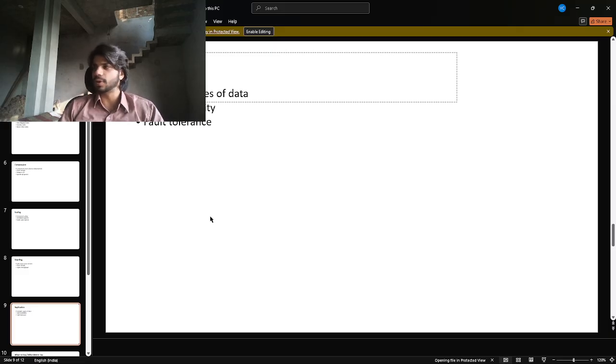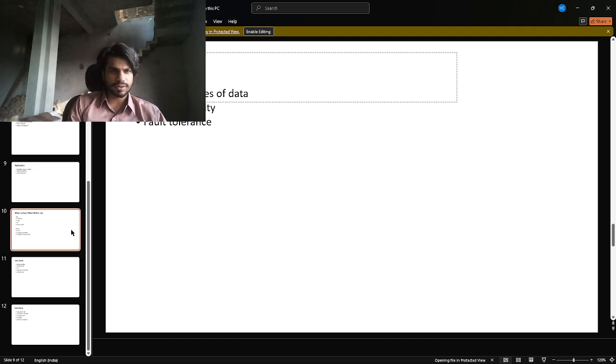If my primary DB crashes, I can restore it from the replication DB. So multiple copies of data give high availability and fault tolerance. If one dies, it can get the data from another DB.